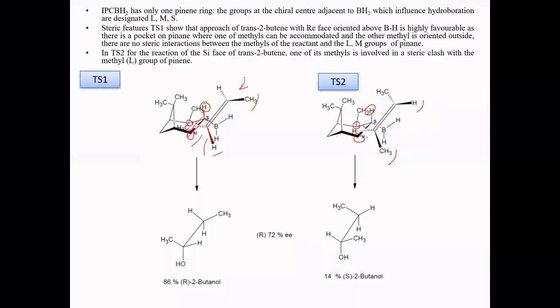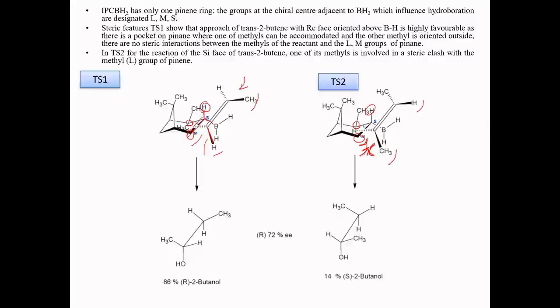But here, if you look, the medium size group and this particular methyl group have more steric clash over here. At the same time, you can see this is the larger group. This larger group is going to experience this methyl and this proton, but they are away from the plane. Here also, this is a methyl, this is a proton and this is a methyl. Again the same kind of steric interaction, but they are away from the plane. So they are not going to make any difference for this larger group.